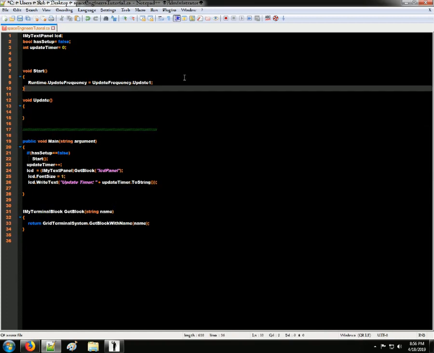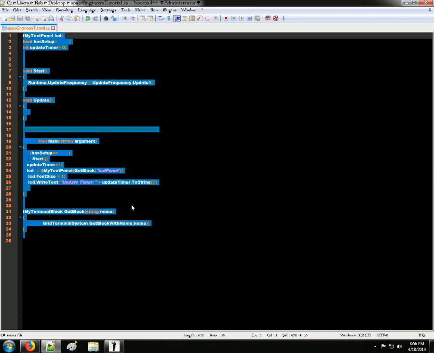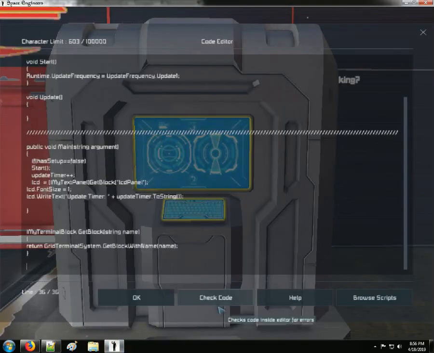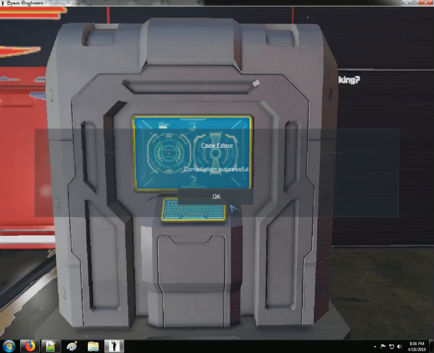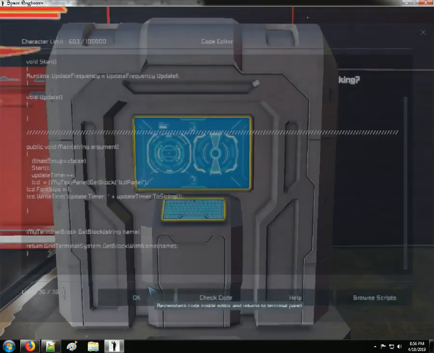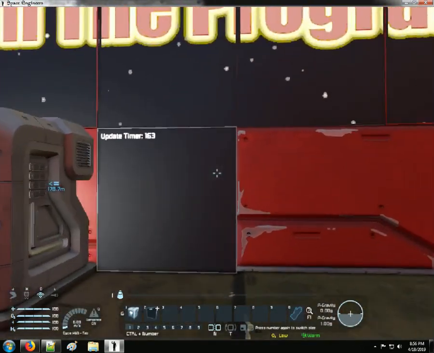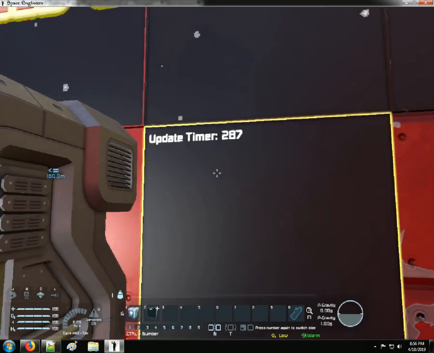And let's see if that works. Control A, Control C, Control A, Control V. Let's make sure we don't have any errors. Looks like we're all right. Let's recompile and run. All right, now we can see how fast that's updating.